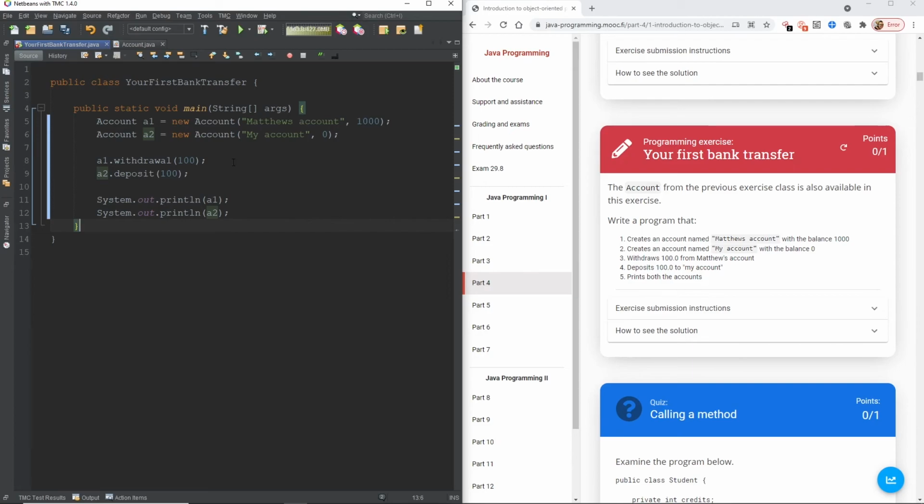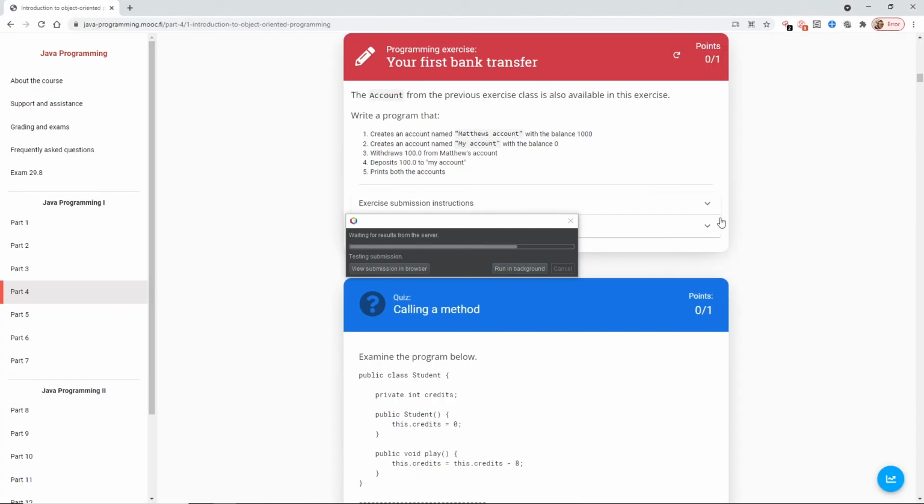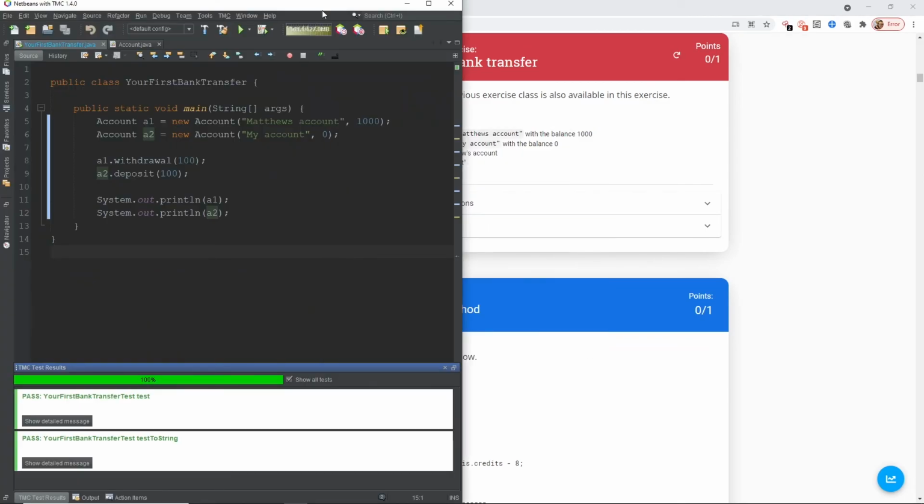Cool. So just to clarify, this is Matthew's account. So if you see here, we click A1, it shows us all of the A1s that we've got in our code. If we click on this A2, it shows us all of the A2s that we've created and use them. So let's give this a run locally and see what we get back. There you go, we passed. So let's get that one submitted. Let's just resize this as well while waiting for that. There we go. So that's all done and dusted. Excellent. So remember, you can update your GitHub now.